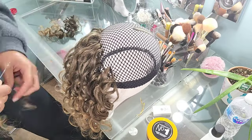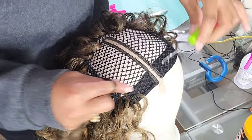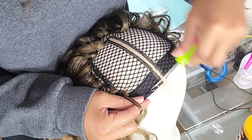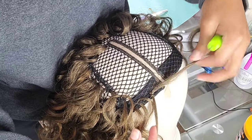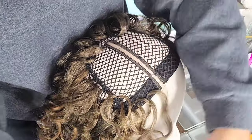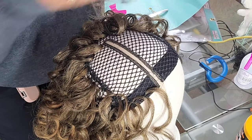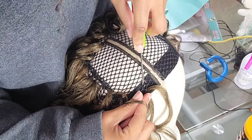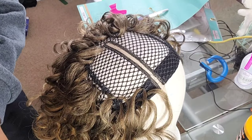I started off with the 18 inches in the very back of the wig and then moved up to the smaller sizes with the smaller size in the very front, to have that nice cascade of layered curls. I did cut each bundle in half, so it's nowhere near the original length. I usually don't go for long wigs or long crochet wigs, especially with curls, because they can tangle with synthetic hair. So I try to keep my curls as short as possible — right above my shoulder is perfect. Cutting all those bundles in half left the wig falling right below my shoulders, but once trimming is done it'll fall right at my shoulders.